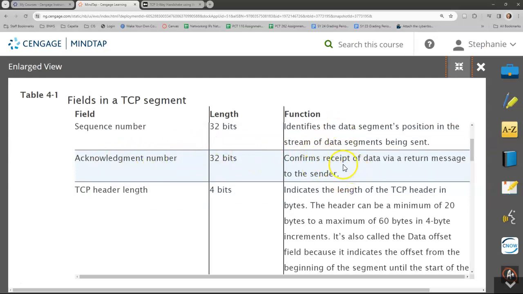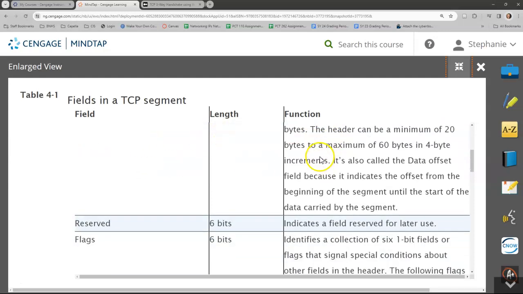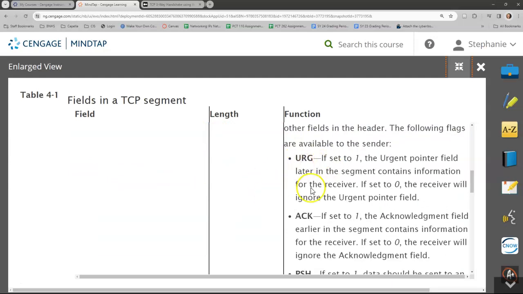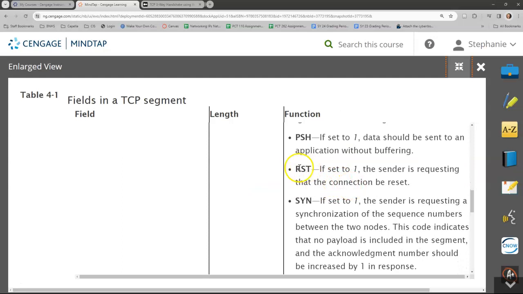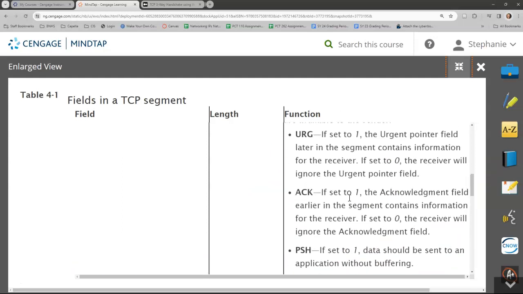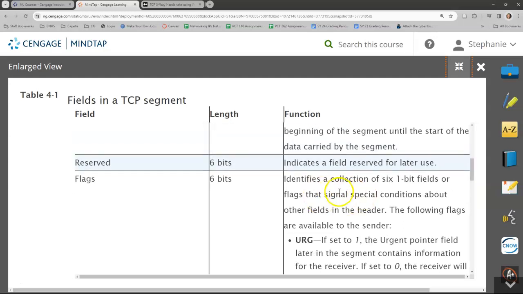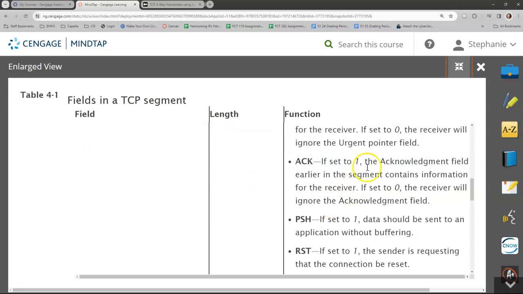The acknowledgement number confirms the receipt of data from the sender. Then the TCP header length, reserved, flags. The flags are what you can look at when you're using Wireshark, and you can see what part of the exchange in the three-way handshake it is in.